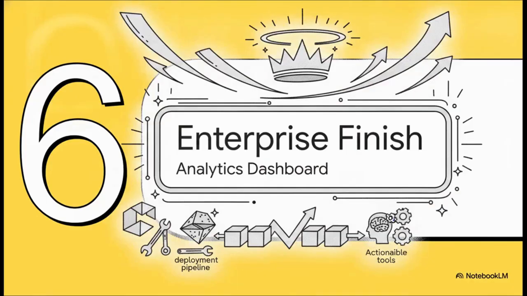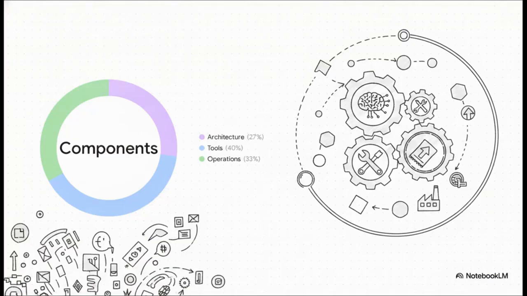And that brings us to our final phase, Section 6, the enterprise finish. This introduces that final layer of polish that really elevates this platform to true enterprise-grade status. So we have the architecture, the brain, the actionable tools, and the deployment pipeline all set up. Now we're looking at a truly holistic platform that locks all 15 individual technical components from our source blueprint perfectly together. They fit into 3 main operational slices.